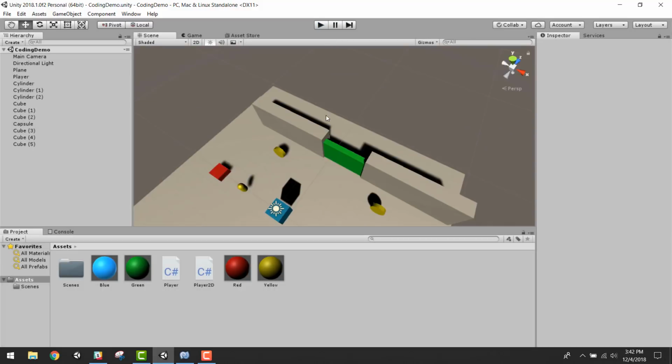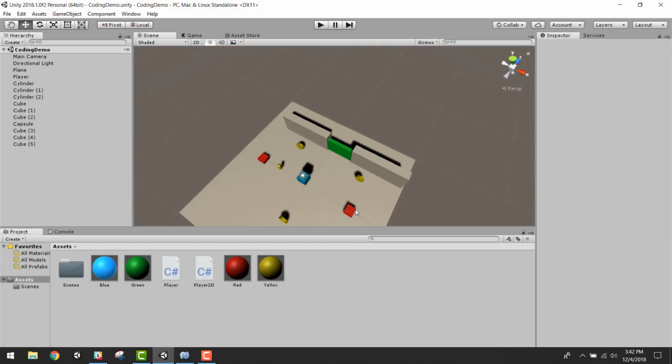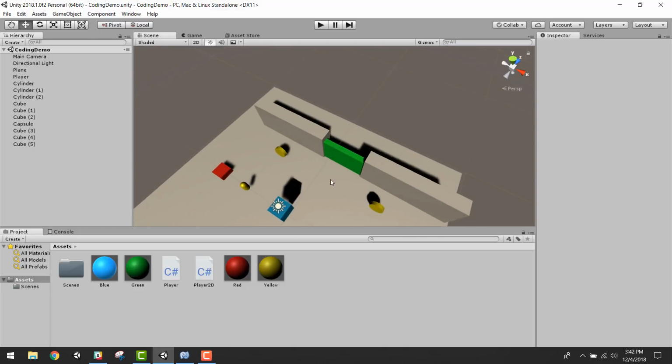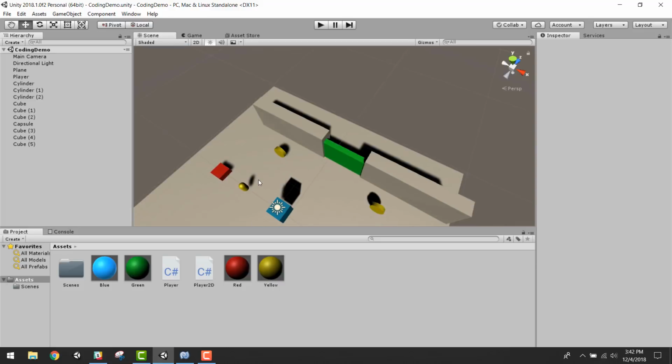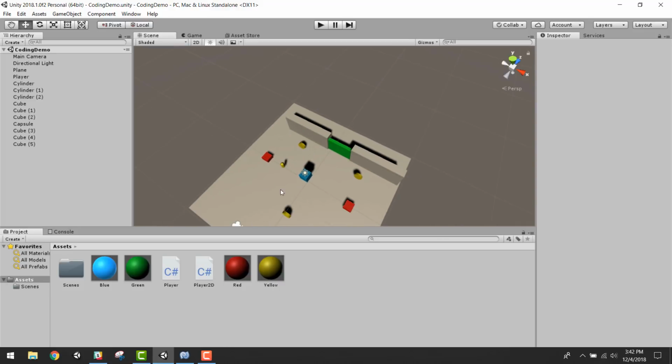So that's the basic mechanics of having a damage trap, having collectible objects, and having a key that unlocks a door. In the next video, I'm going to show how to make these a little bit more engaging and interactive, add some animations, add an animation to the door opening, and add some sound effects and particle effects just to make it a little more exciting.